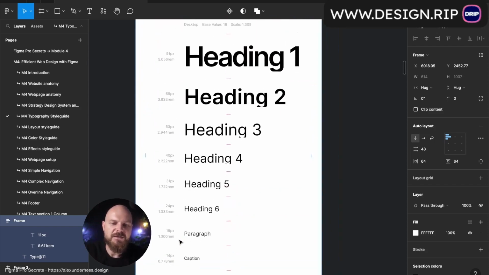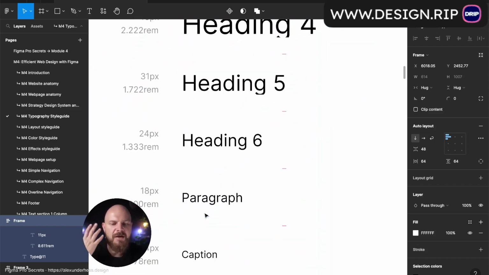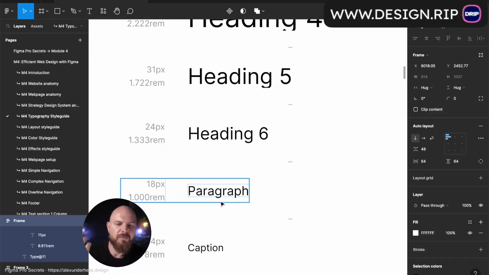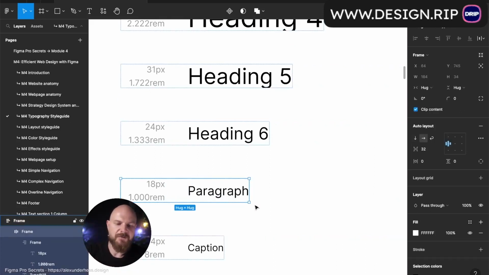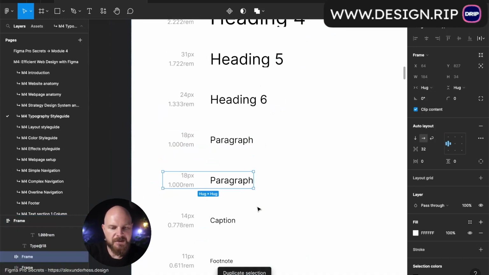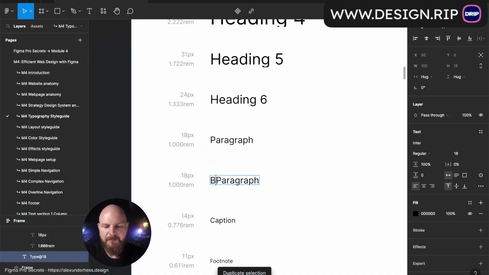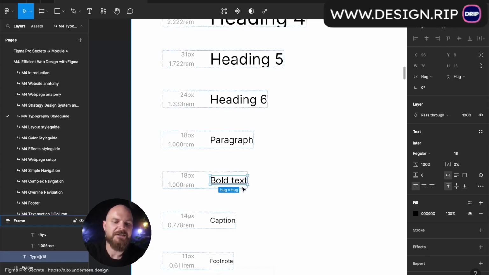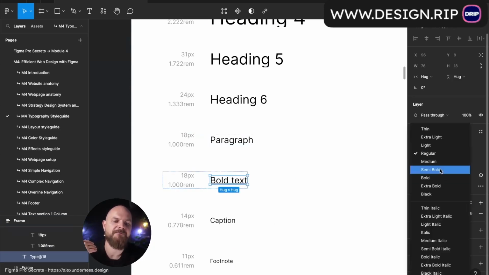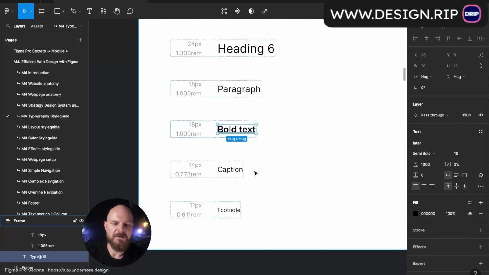The next thing, once you've created this, you of course think, okay, but what about links? What about bold paragraphs? What about bold text in the paragraph? What about all these different things? So now you can create an additional style here, like bold text. It will be exactly the same as a paragraph, but semi-bold, for example.